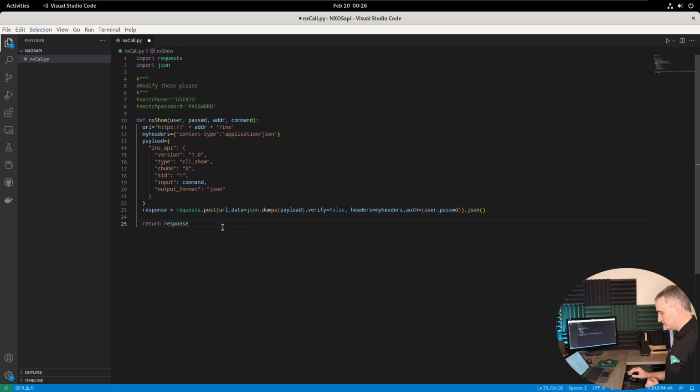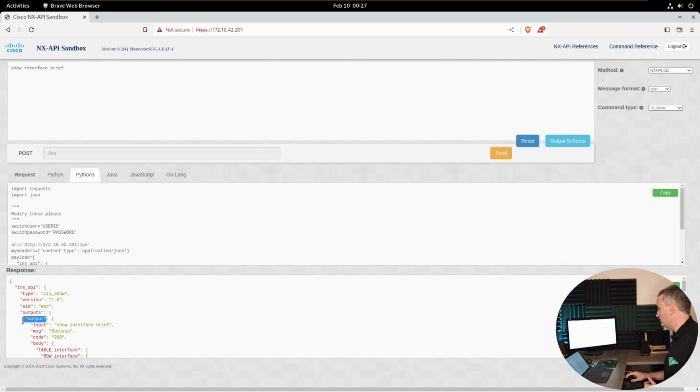All right, so I'm going to put this in as response, and we're going to do NXAPI, outputs, and now we're going to say output. So now when we return that from the function, the data that we're going to start with is at this output, which we can work with a little bit easier. Okay?